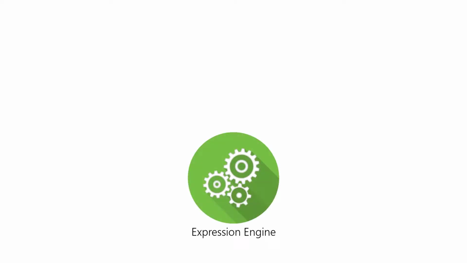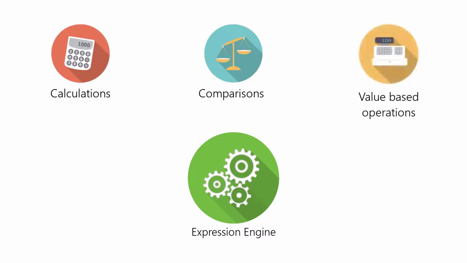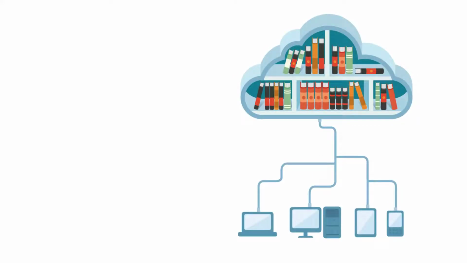Using KnowledgeKube's powerful expression engine, models can perform calculations, logical comparisons, and other value-based operations in order to deliver a responsive, interactive experience to the end user. Expressions can be as simple or as complex as you like, according to the demands of the application you want to create. Each model has its own library of supplemental content to enhance the end user experience.